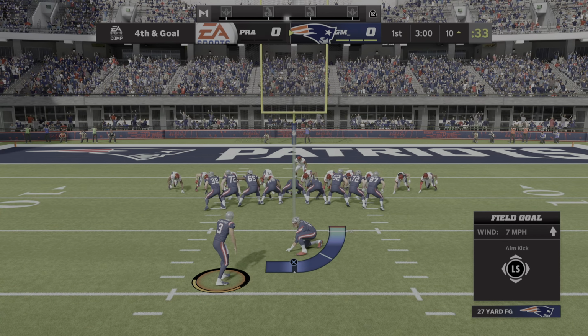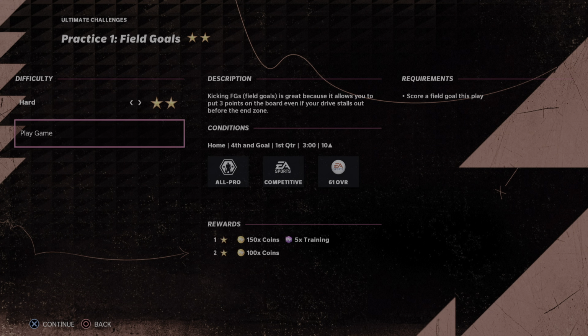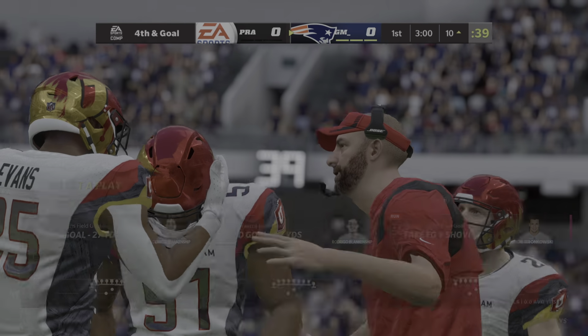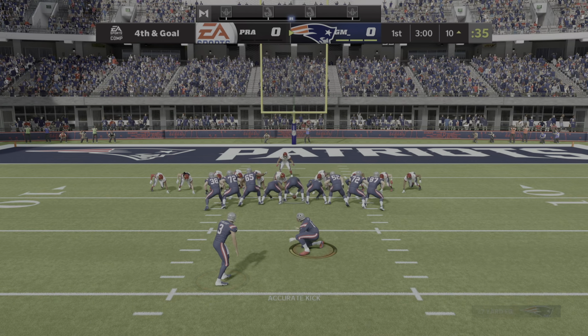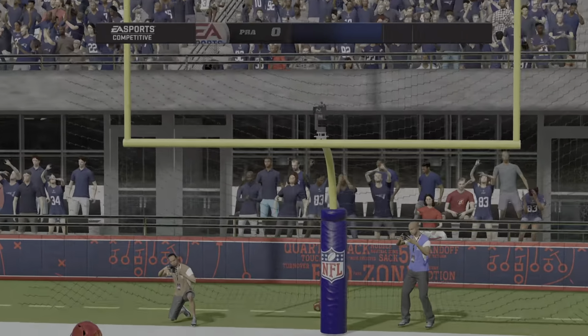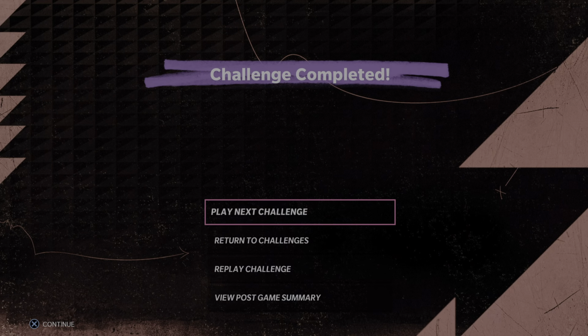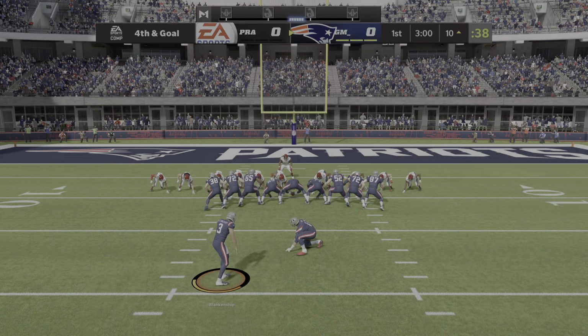Once you make the field goal, you're going to get 100 XP for this. Now, I know that's not a lot. The goal of this, though, is to do it quickly. So we're just going to hit replay challenge again, keep it on hard difficulty, and run it again. Every time you hit replay challenge, it adds up the XP, so you don't have to quit out, go to the menus, and go back in. The XP will just keep totaling up, so every time you complete this, even just by hitting replay, it's going to add up XP.